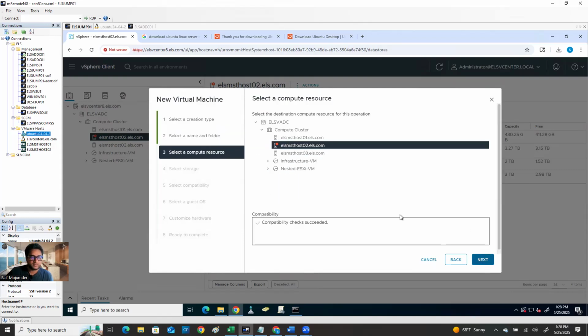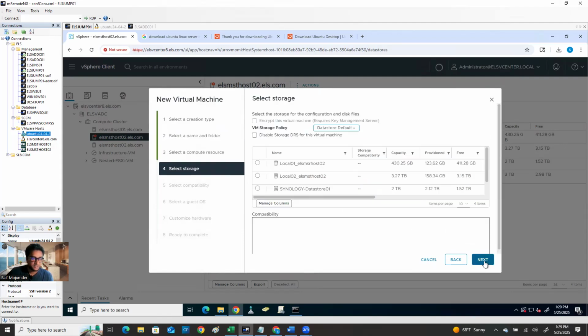It's up to you. Click Next, and select infrastructure or this, or maybe just select nothing. That means it's going to be deployed outside of the resource pool. Later on you can create a new resource pool for Ubuntu or maybe Linux, and then just drag and drop the machine to the resource pool.